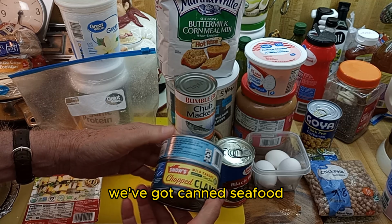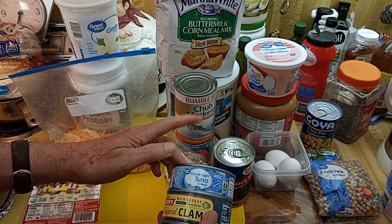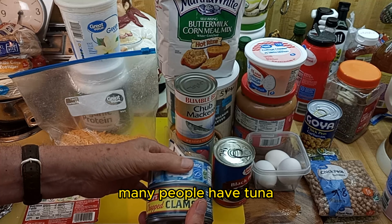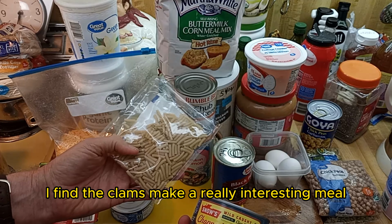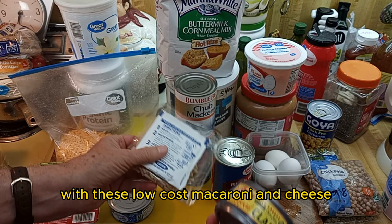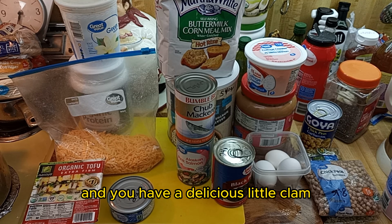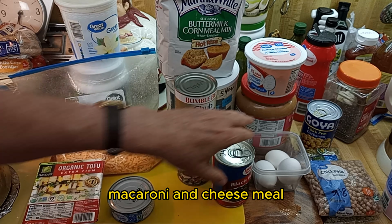We've got canned seafood, which is one of my popular things to eat. Many people have tuna. I find the clams make a really interesting meal with low-cost macaroni and cheese. You put in the clams, some spices, and you have a delicious little clam macaroni and cheese meal.